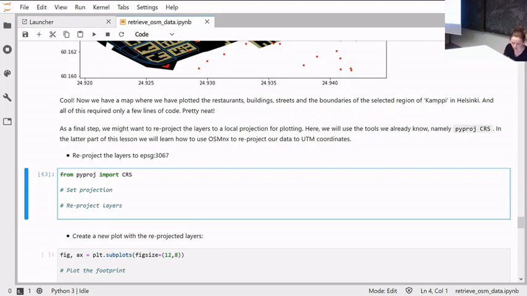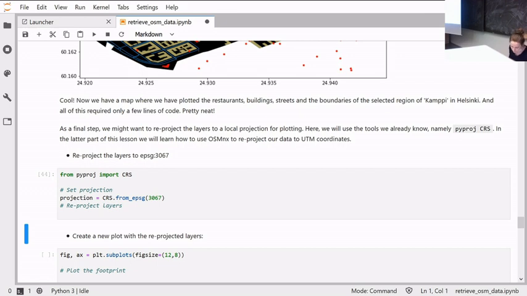So we could do that. There was this CRS from EPSG function, where if we know the number, we can give that as a parameter and store it. That works.